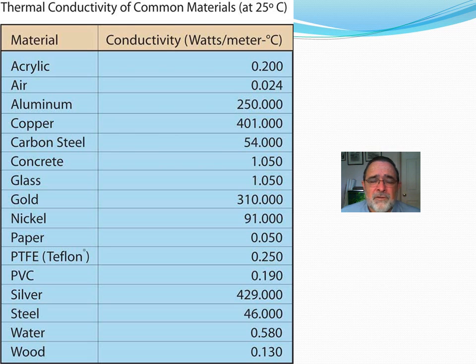Very low conductivity. Look here also, you'll see copper, which is inside the box you're going to look at. Copper has a conductivity of 401 watts per meter kelvin. That's a very high conductivity, as do gold and silver, even higher at 429. So they're good conductors. Wood is, of course, a very poor conductor, at the bottom of the list at 0.13. So you need to know a little bit about the conductivity of the materials that you're looking at.